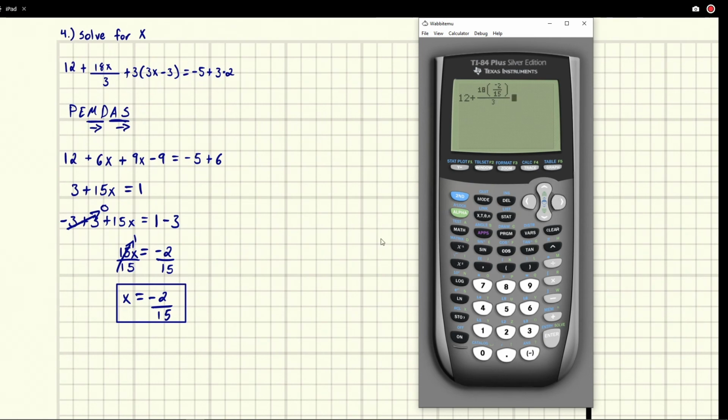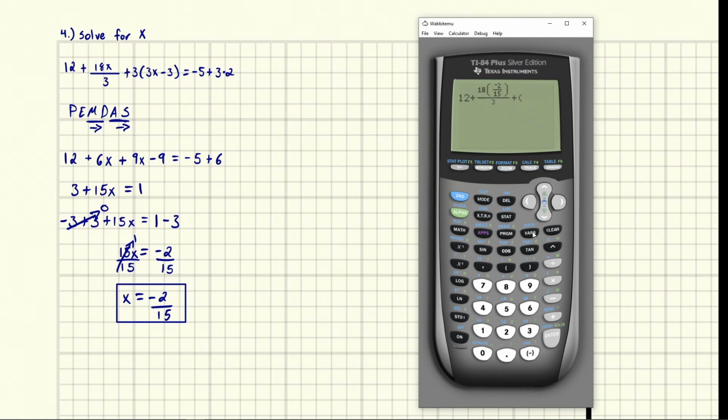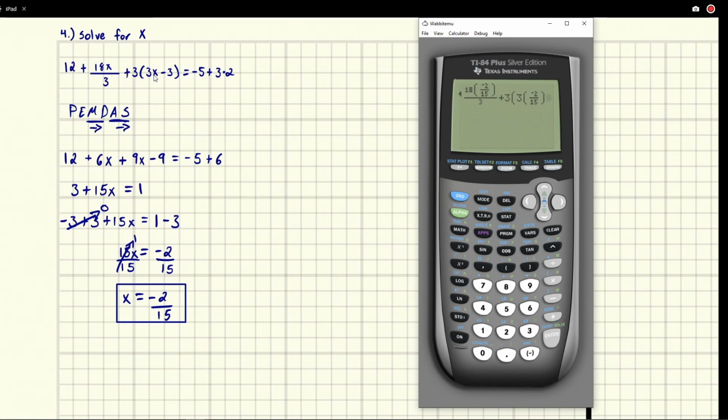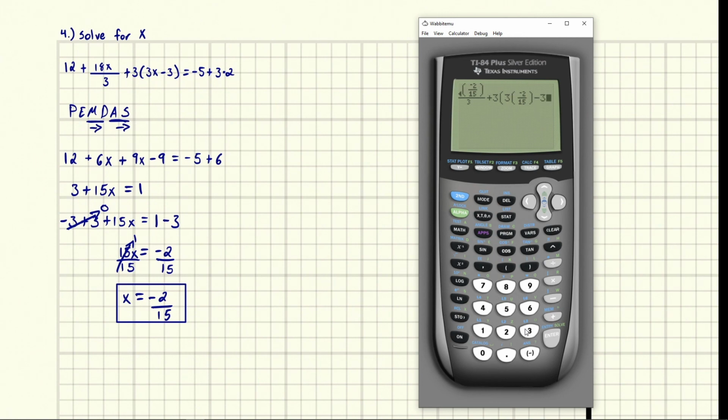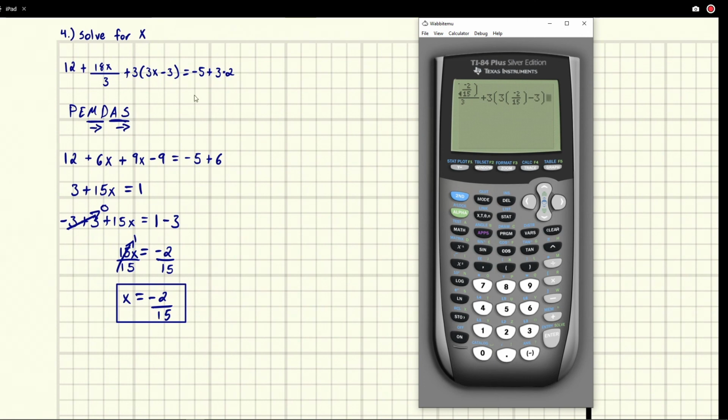And now we have plus 3. Then parentheses. And then it's 3 times x. So again, we put a parenthesis down. We put in our x, which is this. So we type a fraction, which is the alpha key, F1. And then we're going to put minus 2 over 15. And then we're going to close the parentheses. So this is just for replacing the x. That's all that's there for. Minus 3. And then another parenthesis to close this outer set. And that's it, because then we hit the equal sign.